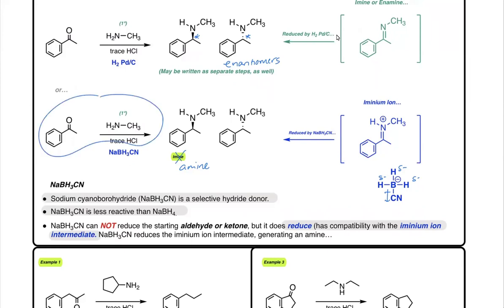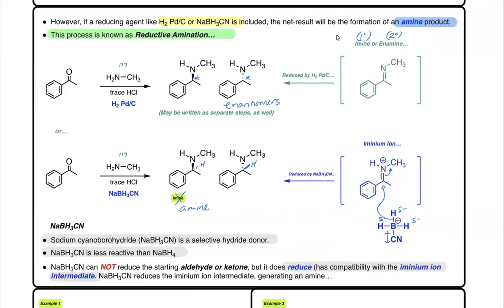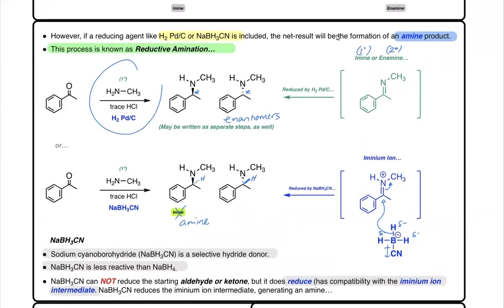So if we imagine the primary amine going through the mechanism, we'd attack, break the pi bond, do some proton transfers, eliminate water as a leaving group, and generate the iminium ion. It would be at this stage that NaBH3CN would become active, and we'd have a hydride addition. H- attacks that carbon, and we break the carbon-nitrogen pi bond of the iminium ion, and that would generate for us our amine. So both of these are valid ways to annotate and provide reagents for reductive amination.